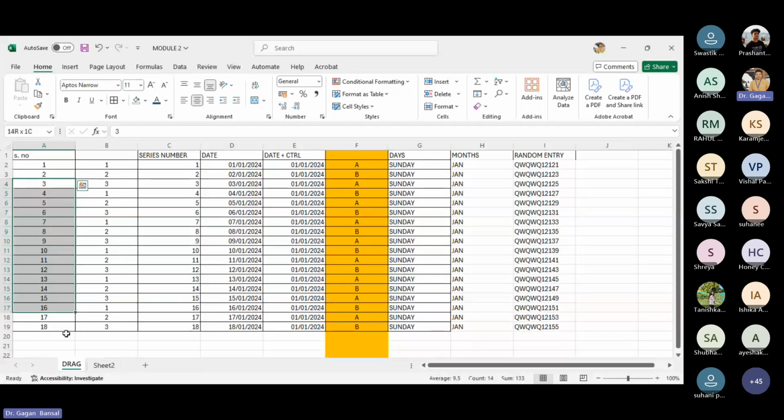All you need to do is select and press the delete key. Then to have the numbers in a series, there are two methods. Either you drag down, and it will automatically follow the series. Another method is to double click on the square button at the bottom right point, and it will automatically follow the trend. But if you want to follow a different trend like 1, 2, 3, I'm just making it with different colors.